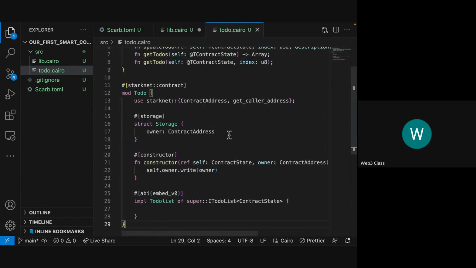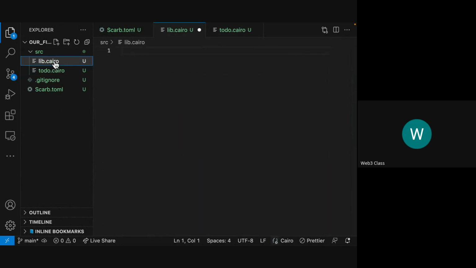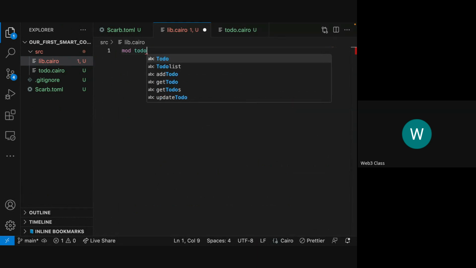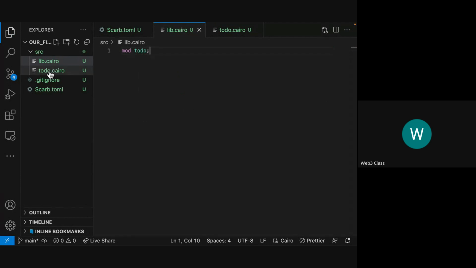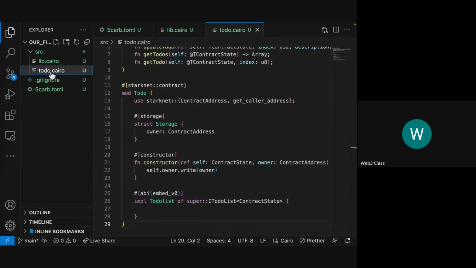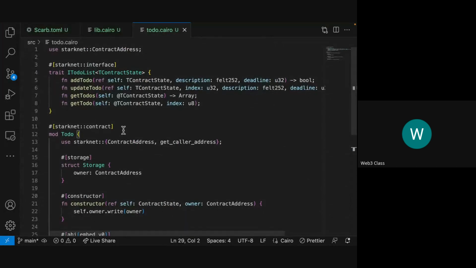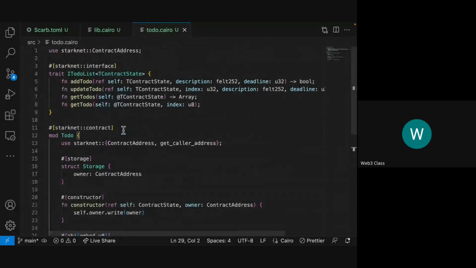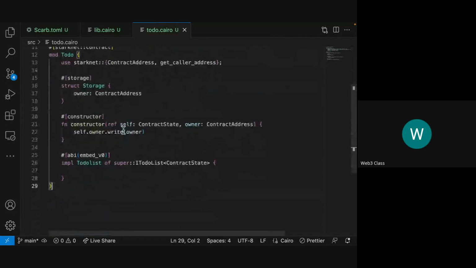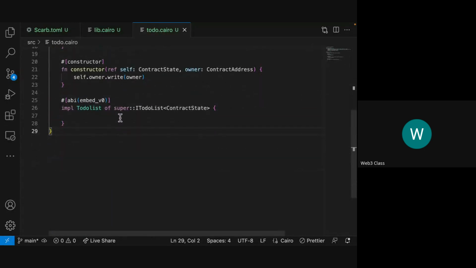Your lib.cairo is where you add your modifier. So we are adding mod todo. So it's going to be reading this to do file for us. So I hope you guys got what I just did.